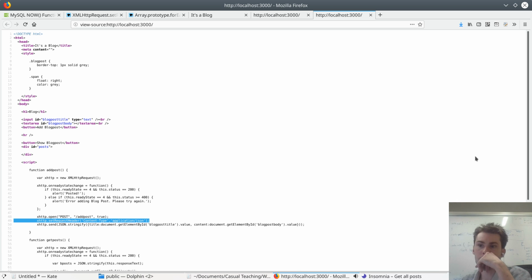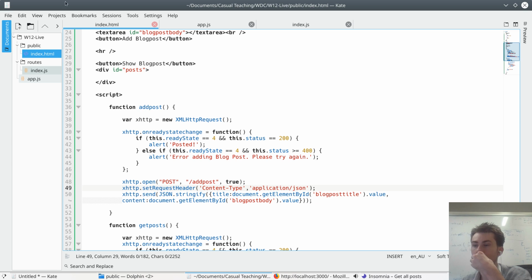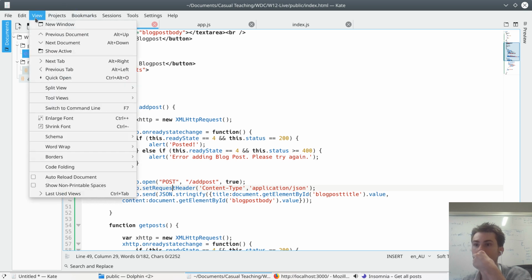Guys, I can't see what's wrong with this. Have I not ended a string properly at some point? You know what, there's probably something hiding in here. Let's take a quick look.